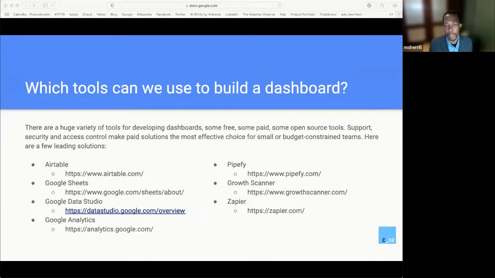Out of the group, I think Google Data Studio is definitely in what I would consider to be the lead for that. It has the power and the capability within the tool set to absorb a lot of data from different sources, and also to present that concisely.